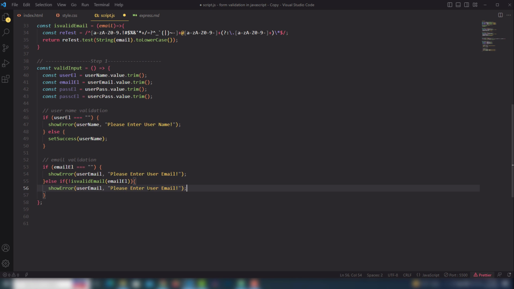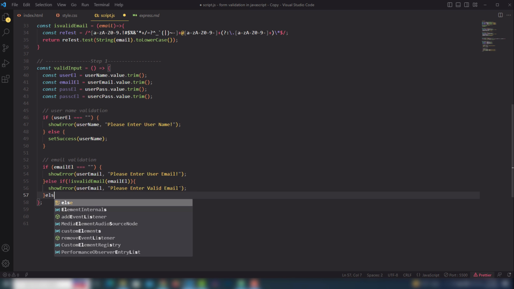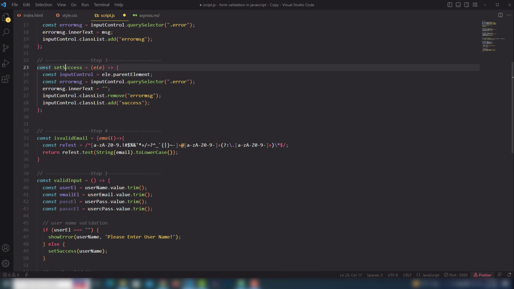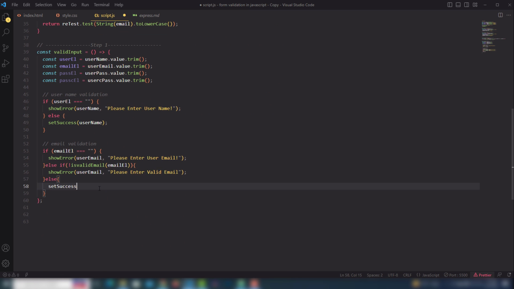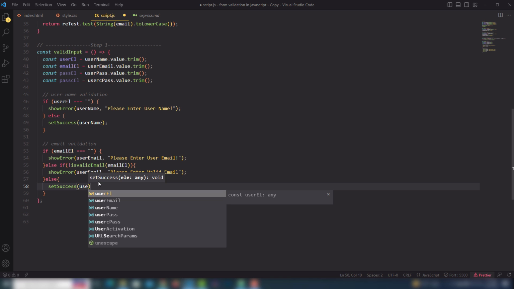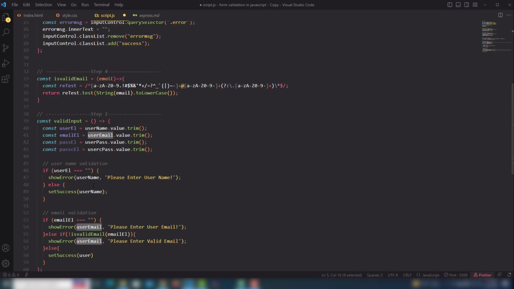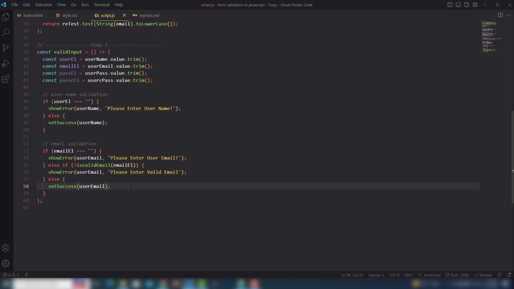So please enter valid email. The last thing you need to add is an else statement to display the success message. So you need to target success and pass the user, like user email, like this one. Perfect.